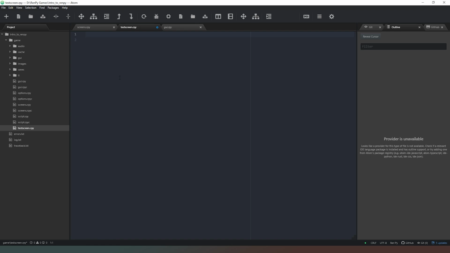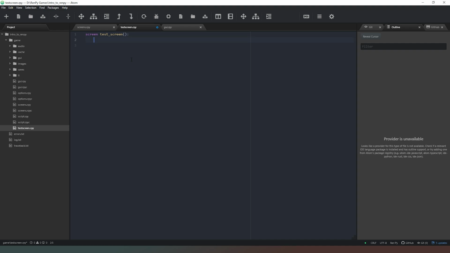So in order to demonstrate how simple screens can be, we're just going to very quickly whip one up. We're going to use the word screen. If you remember, that's the way that we define a screen. And then we're just going to give it a name. We're going to call it test_screen, with some parentheses and then a colon.